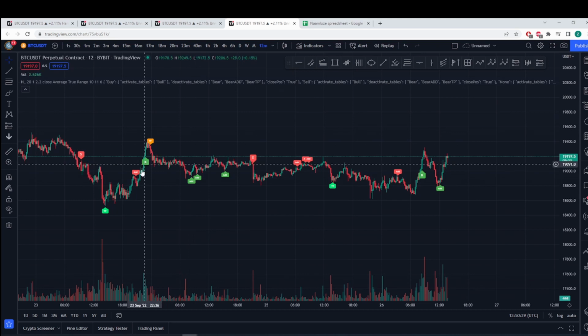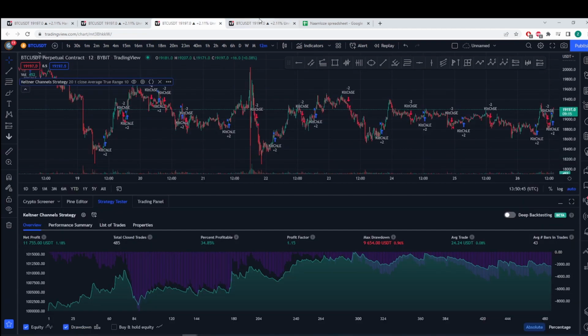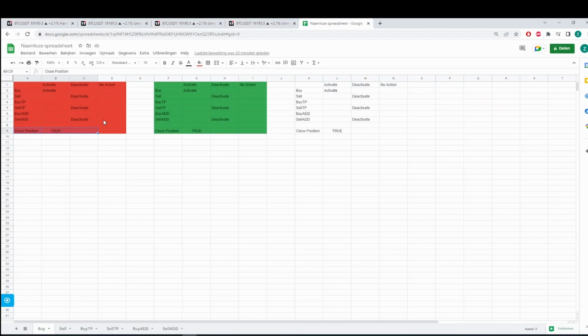So the buy as well, when you have the sell position right here, you're getting into a buy, you want to close your old sell position. Okay, so that's why we have the close positions all to true. And then for the sell, we do the same thing. And by the way, we do this regardless of the direction of the position. Okay, so same thing 3 times. Sell, we do the same thing, but we want to activate the sell and deactivate anything that has to do with a buy. So the buy add, buy TP, and buy alert, we want to deactivate them and do that 3 times with the close positions all set to true.